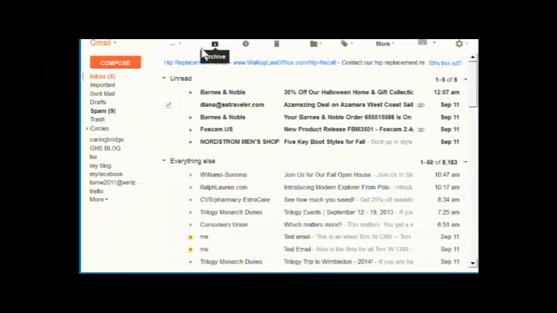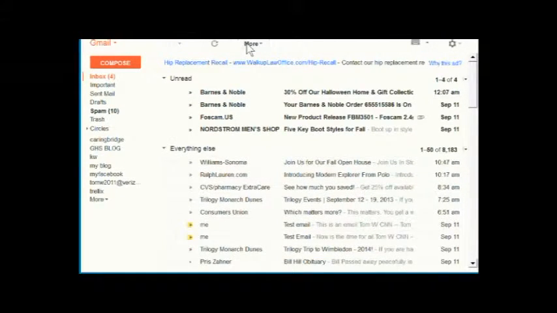I would click this exclamation point symbol here that says report spam. When you hover over it, click that. Do that for emails you know are spam. The next tutorial will describe in detail how to handle spam to prevent it from appearing in your inbox.